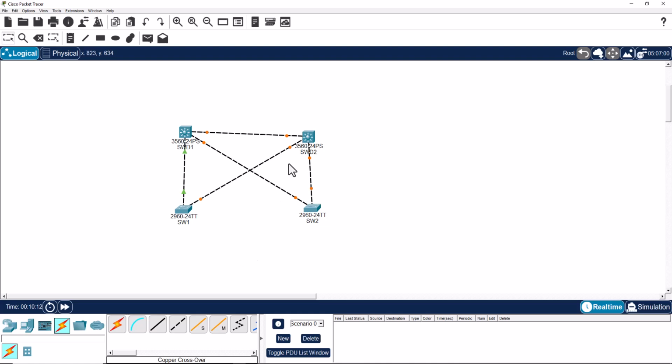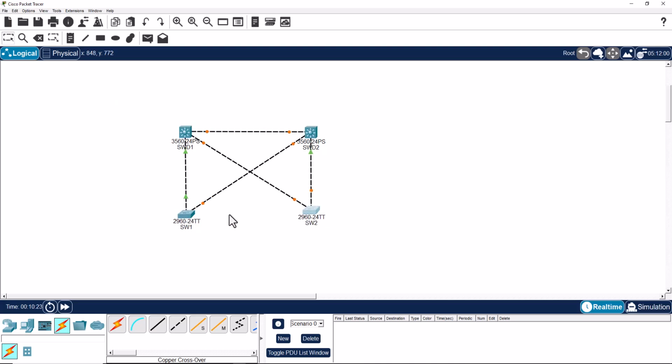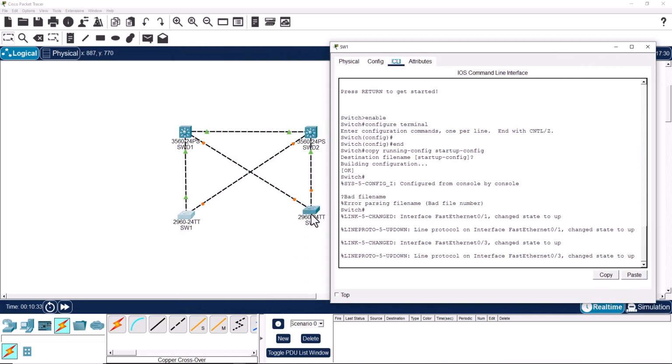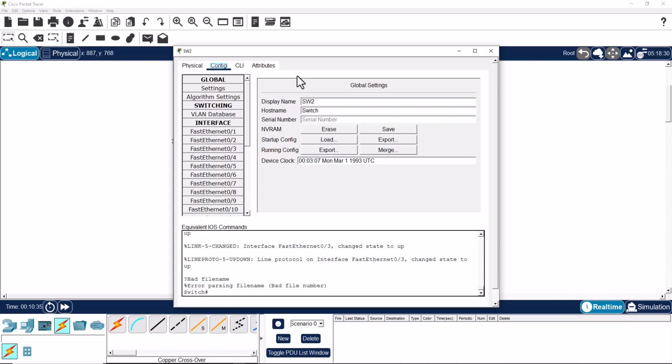Okay, now that we have done this, we can just arrange them. You can just select them and then arrange them based on what you want to. So I'm just going to go to here, and then everything is all right. Now that I have done this, I can open console for all of them. I can just select, for example, this one, and it's going to open here. Then I'm just going to have the other one. This is going to open here.